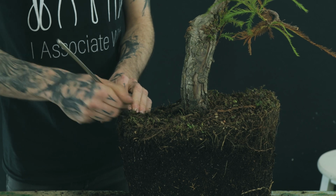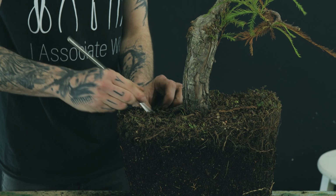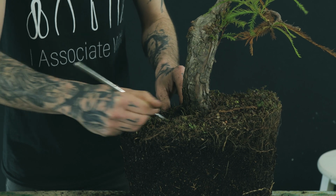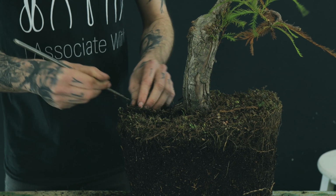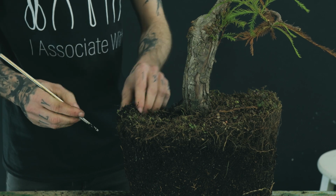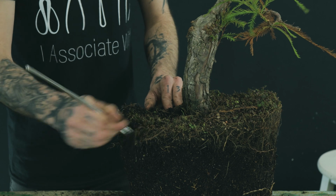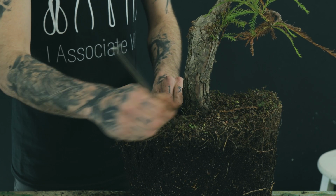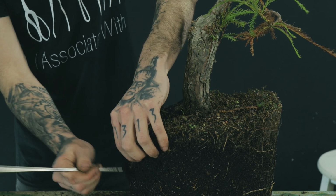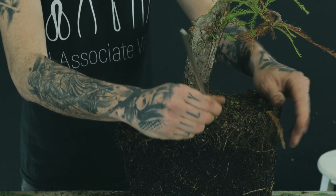So let me just get a bit more off this surface layer here. And as you can see, just always from the center out, okay? That way we're not tearing roots, because, as I said, even though we are taking a fair amount of root mass off this tree today, we want to see what we've got to work with first. We don't want to necessarily shoot ourselves in the foot.